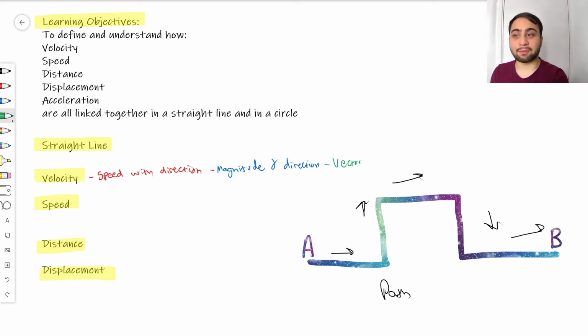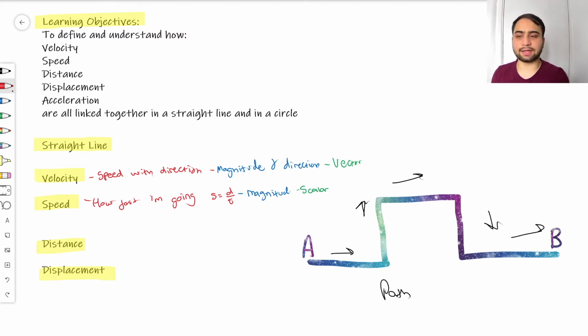Now my speed, well, that's just how fast I'm going, and that's represented by speed is equal to distance over time. Now we're going to look at the velocity equation as well, so hold on to this. Speed is equal to distance over time, right? So how much distance am I covering in a space of time? So this is only magnitude, right? How fast am I going? And so this is a scalar. So now, how can we develop the velocity equation?